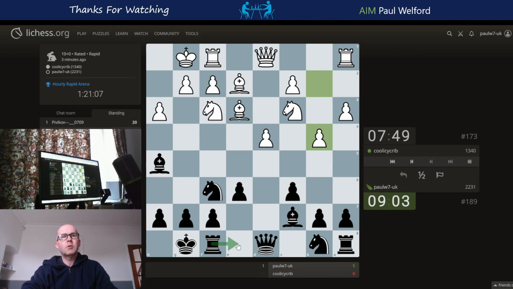So it's whether I want to actually go for it. Rook across and knight over is also perfectly sensible. It just feels like I'm kind of inviting this, aren't I? So takes, say queen takes. I'm not really making much in the way of progress.